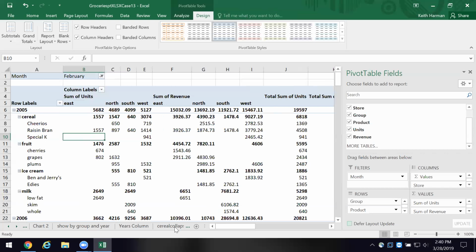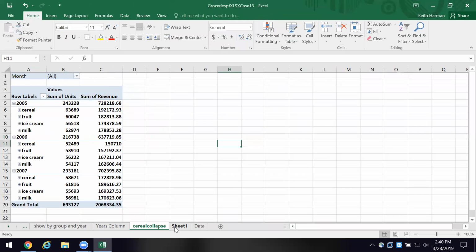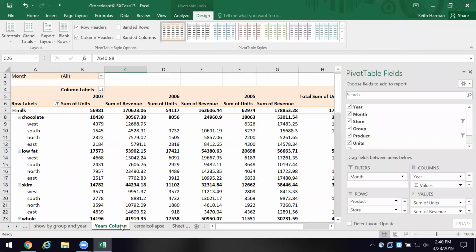Let's go ahead then and walk through some of those tasks in the chapter. Here's one where they collapse the serials, and these product groups you have, and so they just collapsed it. Here's the years column. We did that a while ago. So we take the years, and what I did was I put years under the values, the sum of the values. In this one, they take the years and put them above the sum of the values.